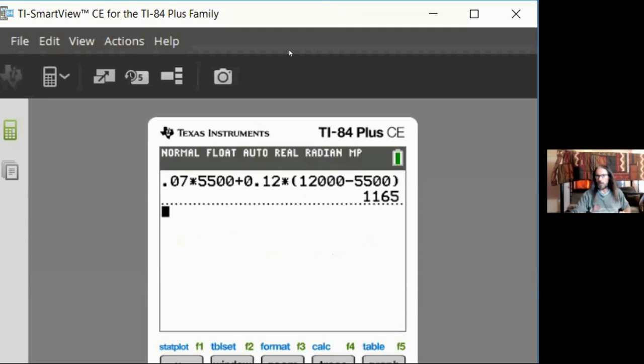And there's our check, plugging into I equals P times R times T. Remember that it was 1 year, so multiplying by the 1 won't change anything. We do get that total of $1,165.